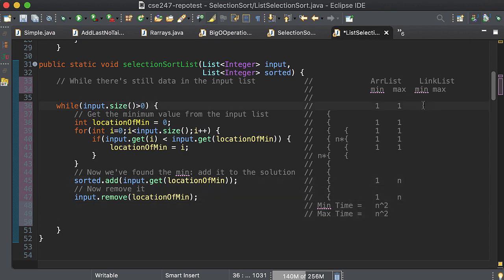So let's go through that with the linked list as well. Just like before, the size is a constant time operation. It keeps track of that in a variable that just gets returned to us. The assignment of the variable hasn't changed from the two versions. The basic mechanics of the loop don't change between the two versions. But the get is where things change. So again, this is doing two different gets.